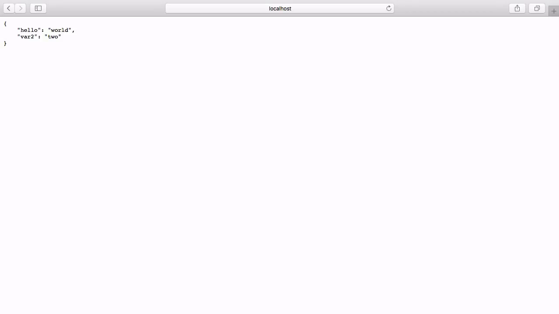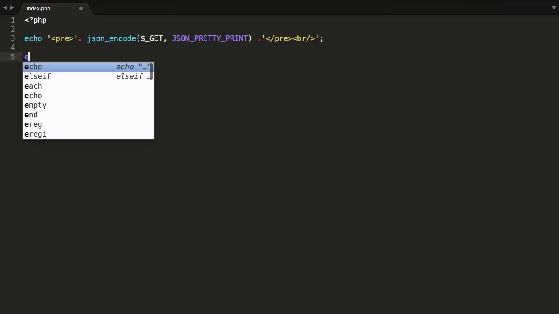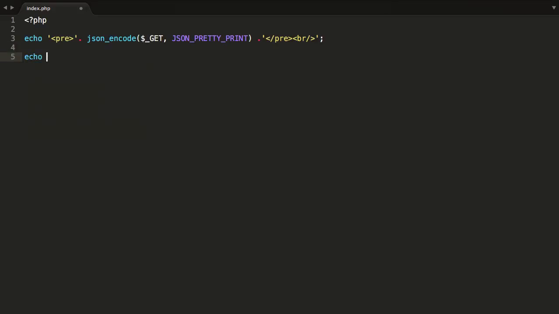So what I want to do now is see if there has been a variable posted to our script called name and if it has a value. So I want to very quickly pop in a line break in here so we can clearly see the results, and let's go ahead and echo out a value. Now I want to see if in fact we have a variable called name that's been posted to the script.